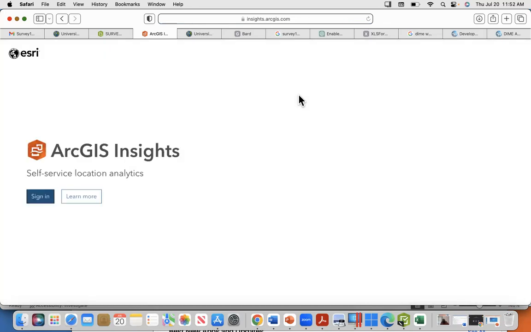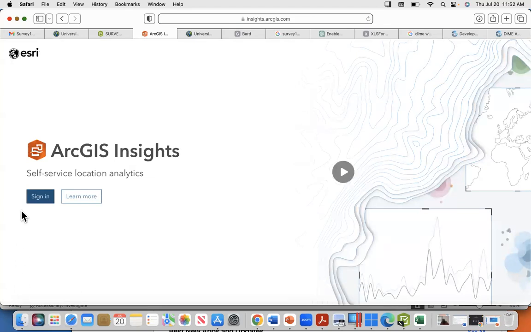Okay, this is ArcGIS Insights. This is more like an analysis and visualization tool, so that within the same environment, you have access to your data and you can share this with your team members.